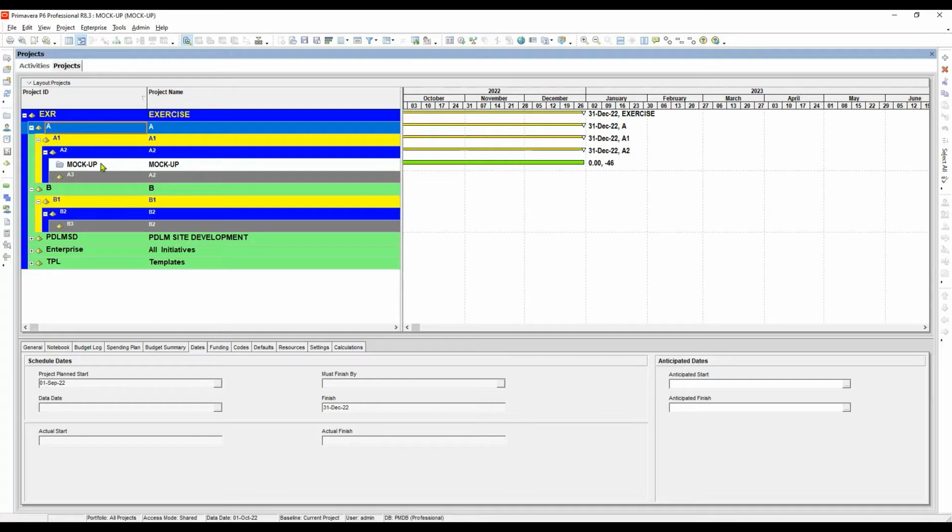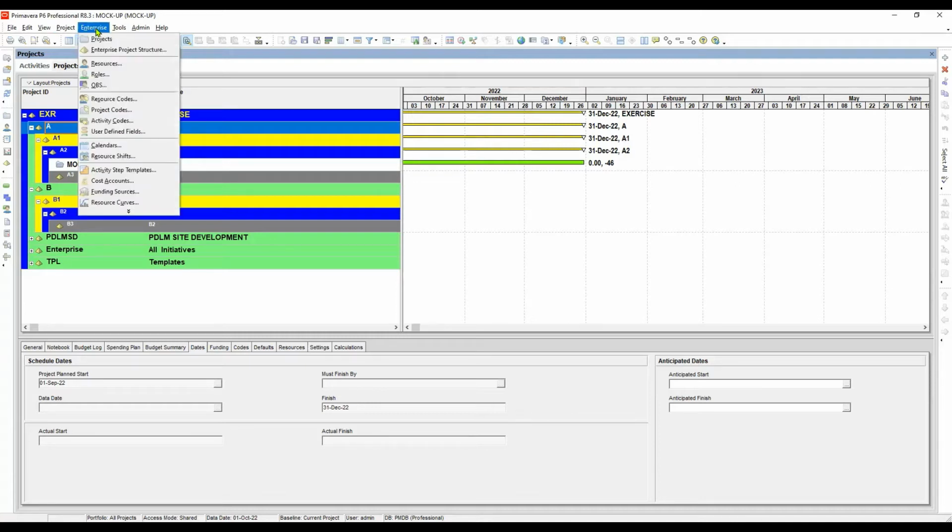Okay, let's go to defining of activity codes. So let's go to enterprise and then activity code.